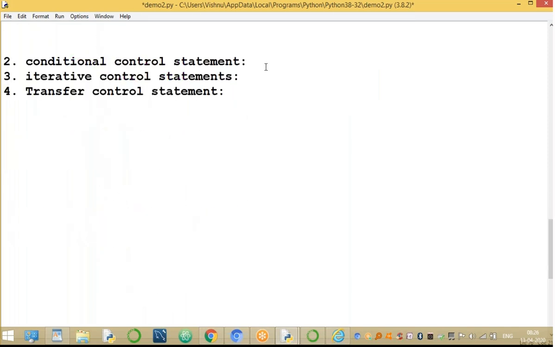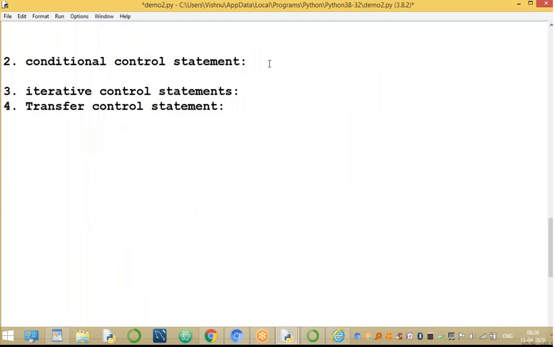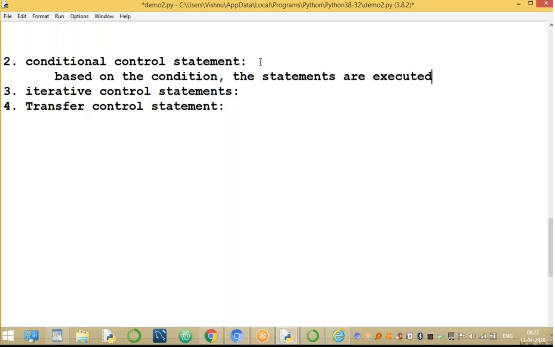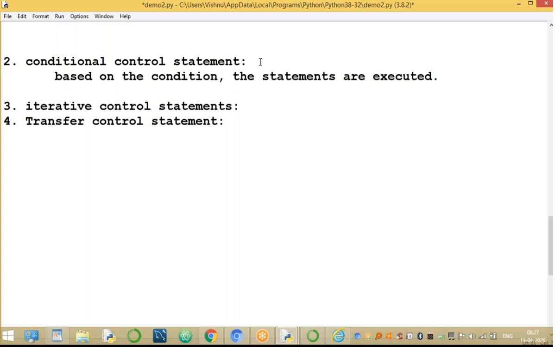Right, the next one, conditional control statement. Here we check the condition, the relational expression. If the given relational expression returns true, execute some part of the program, otherwise execute another part of the program. Based on the condition, the statements are executed. It is called conditional control statements.